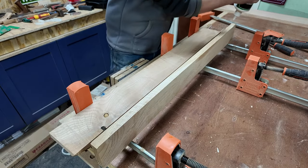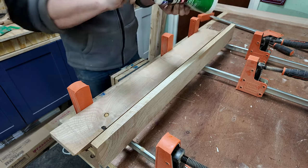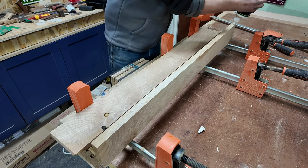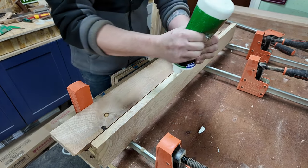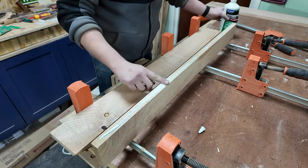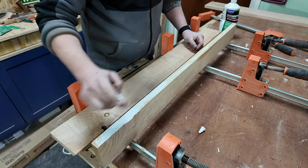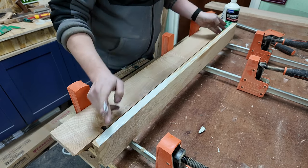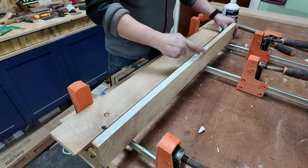Let's get some PVA on here. I'm not going with anything fancy because this is an internal door. I mean, it's still water-based glue, but we're not going to use PU or anything like that because we don't need to. So we want enough glue, but not too much glue spread on that. This glue's a bit cold, it's a bit chilly in here.